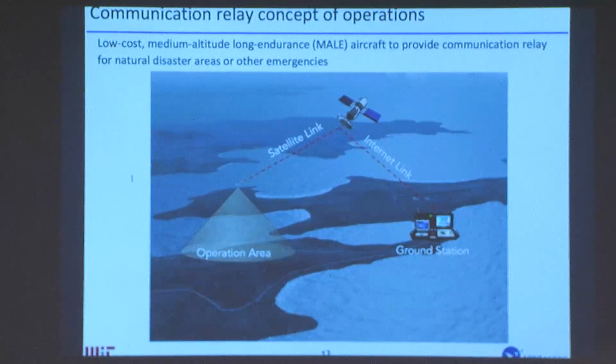And so the idea for this year's project, actually the past few instances that I've taught this class, is to provide persistent aerial coverage. The idea is that in a natural disaster or some other emergency, Lincoln Labs is developing some really cool communication payloads that would be really useful to be able to hold over that emergency zone, for example, to provide communication relay if communication's knocked out. So to let people talk back and forth on a radio, or to send videos back and forth, that sort of thing. And so we want an airplane that would allow us to provide that capability over some area.